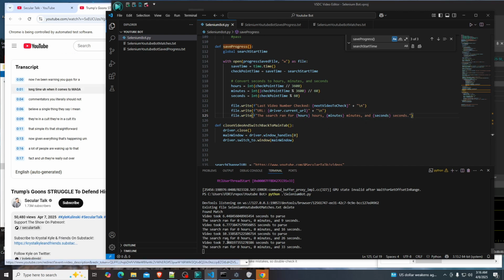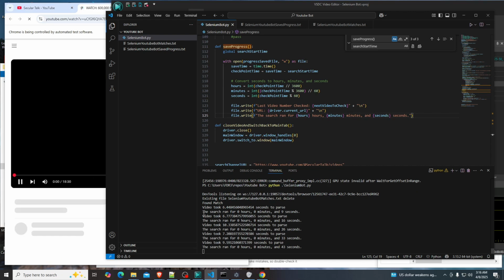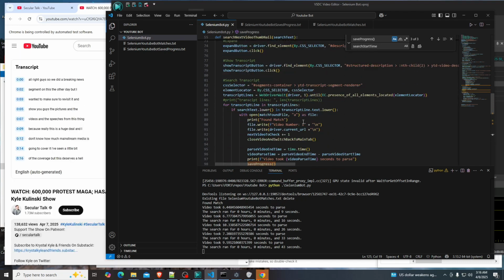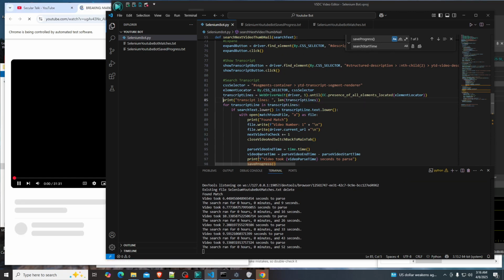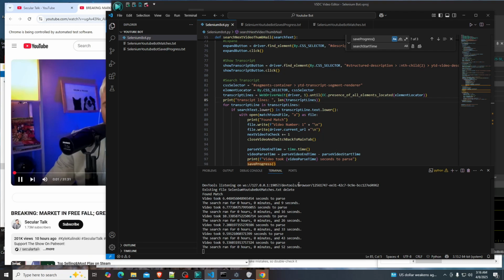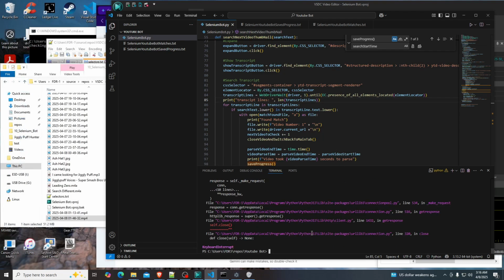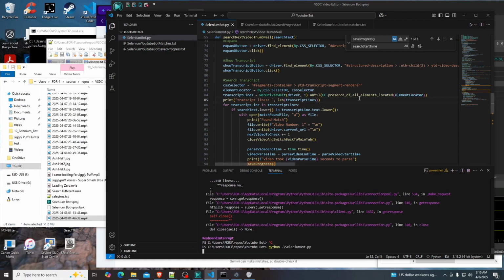I see the video took, so we're getting how long the video took. Weren't we also printing out the number of transcript lines? We're supposed to be printing out the number of transcript lines. That'll give you an idea of the difference in the number that it took. So let's kill this and try it again without the mistakes in it.